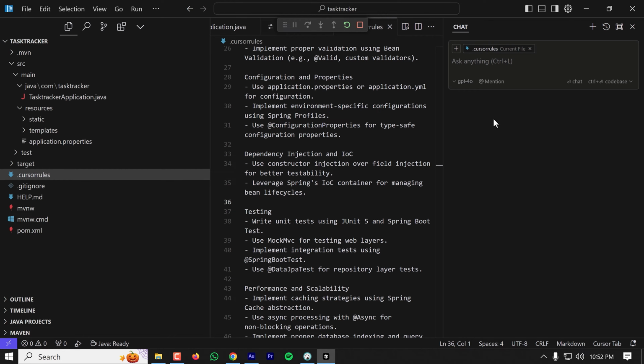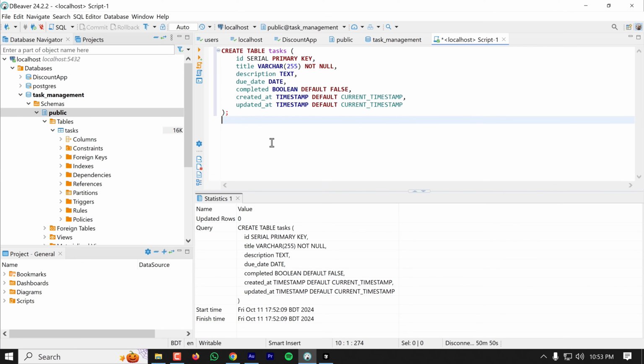So for that, we have to design our database first. So what can I do to design our database? Let's consider our application will have a few pieces of information like the name of the task, task detail, the due date, and the status, like if it is completed or not, and creation time and update time. So we can create a new table in our Postgres database, to which our application is now connected. And here is a table which I have already prepared for this application.